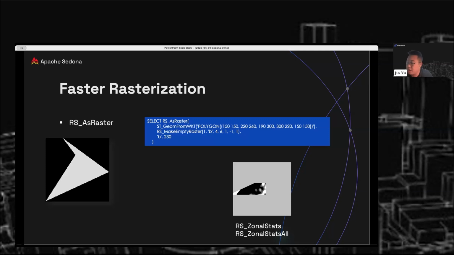This process relies on the rasterization function. Because the rasterization process got improved in 1.7.1, the performance of our RS statistics also gets much faster. So if your use case relies on statistics, please be sure to give it a try.